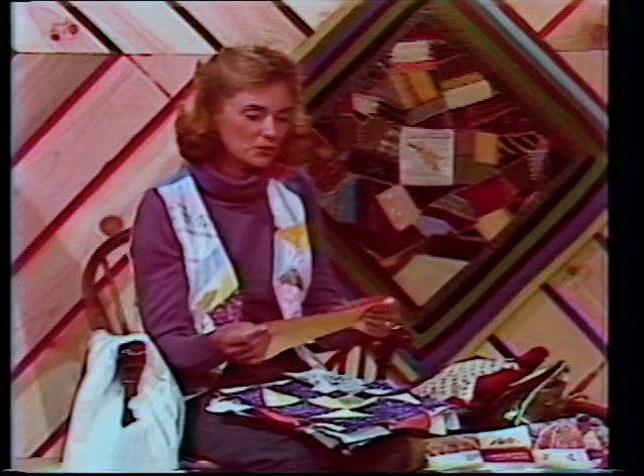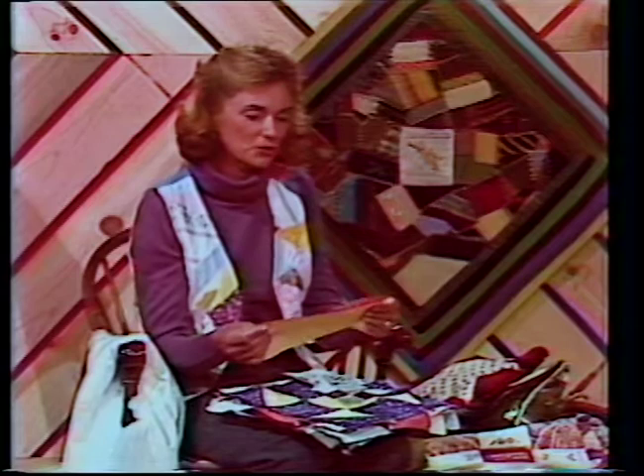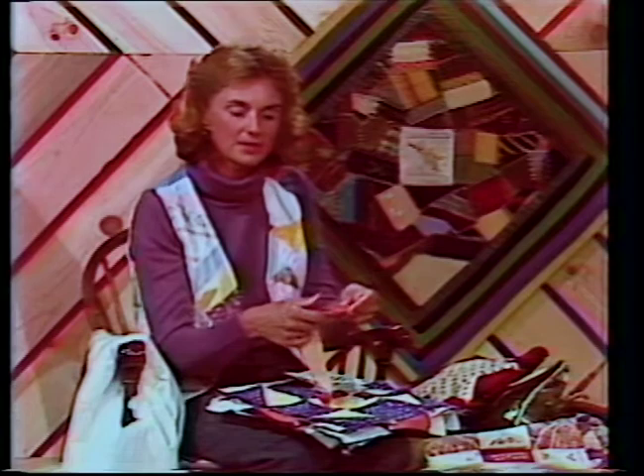Did you remember to cut out your two pieces of three inches wide by ten inch? If you haven't, get busy and do that. We want to show how to put this together into a handbag, and then you'll have something to kind of hang on to as an instructional guide for you later on.